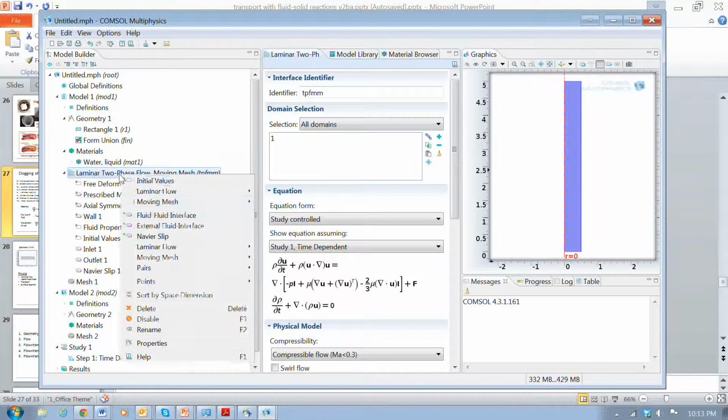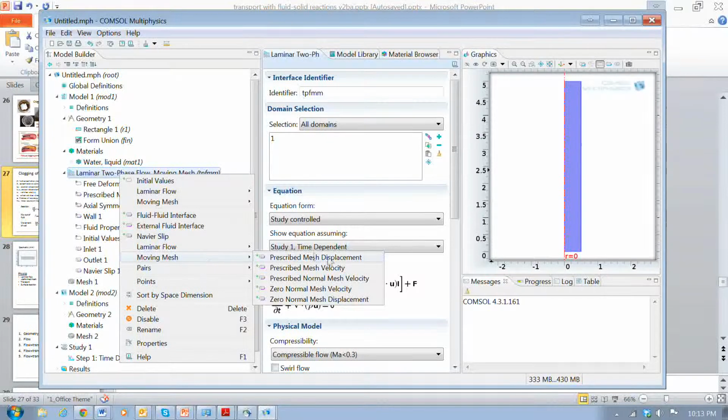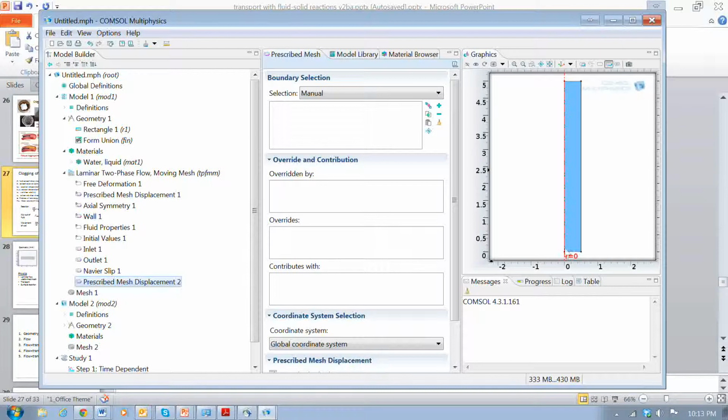Now we've got to put in our boundary conditions for the mesh, and we'll have to put in 4 of those. We can't use the symmetry for the mesh boundary conditions. So we'll put in mesh displacement, and we'll put in the top and bottom boundary.